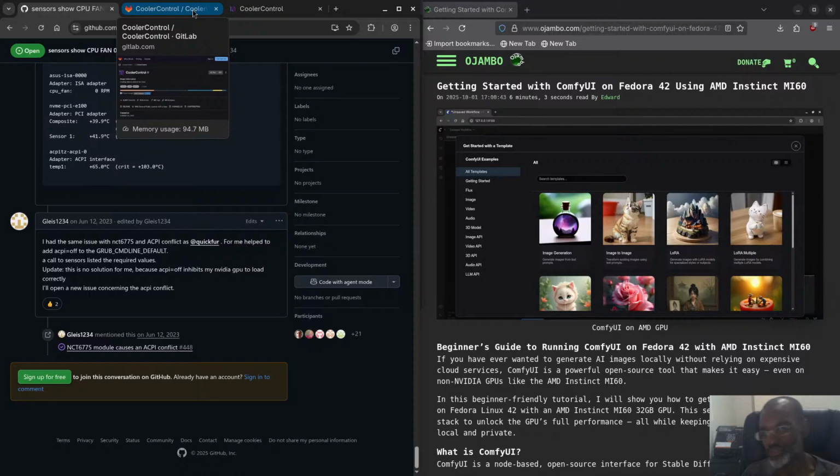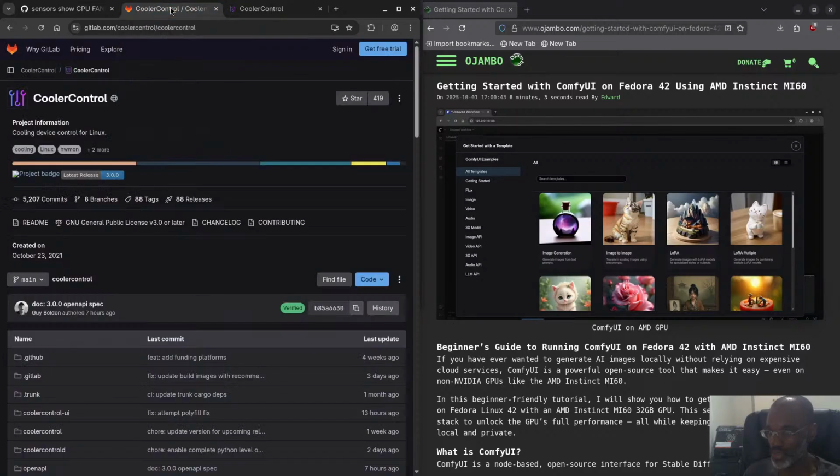So now, if you guys don't want to do the command line script, which gives you finer control, you can use a GUI. When I was doing some searching today, I found this application called Cooler Control. I believe this is cross-platform. It works on all the systems, so Mac, I didn't even know that. I thought it was a Linux thing, but it actually works.